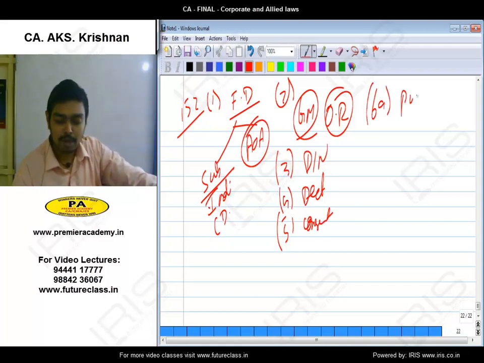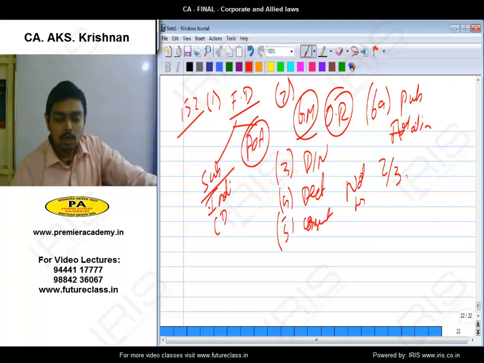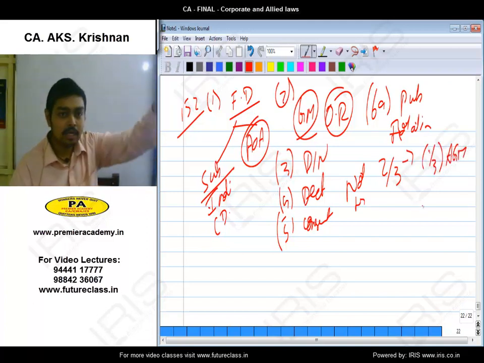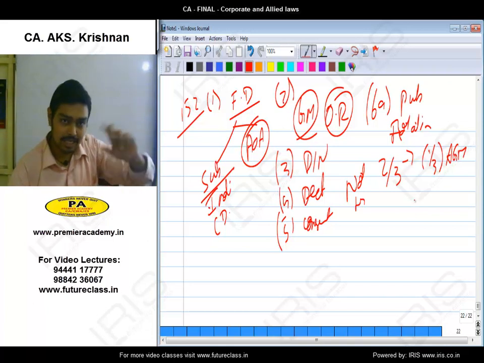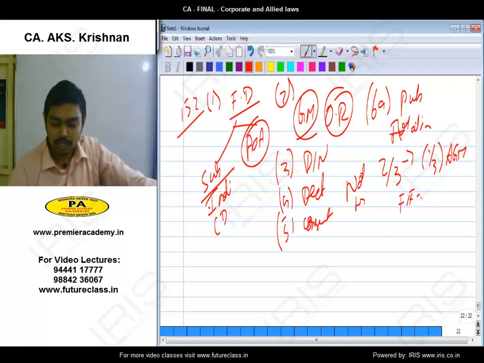6A. In case of a public company, rotational directors are there. Tell me, how many rotational directors? Not less than 2/3 will be rotational directors. Out of this, 1/3 shall retire at every AGM. In case more than 1/3 are due, it is first in first out. If more than 1/3, then by mutual consent.